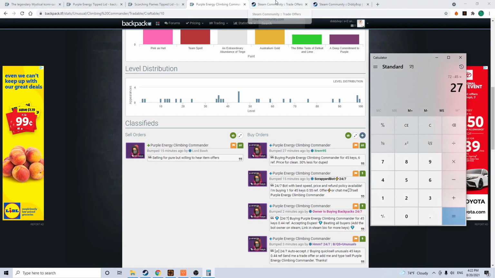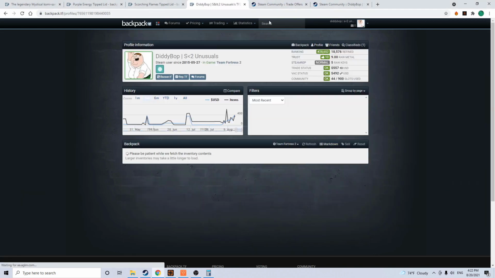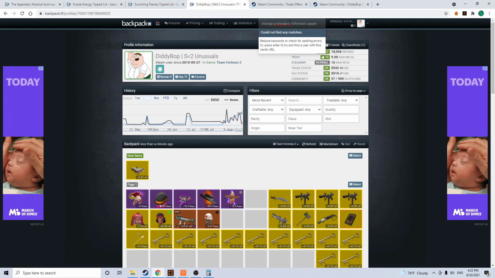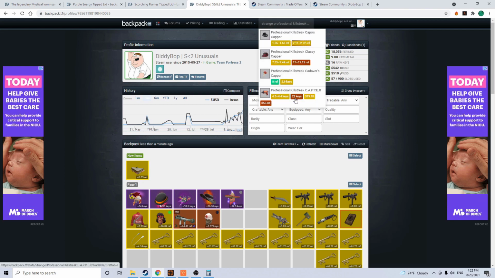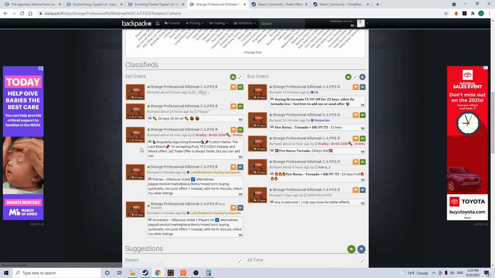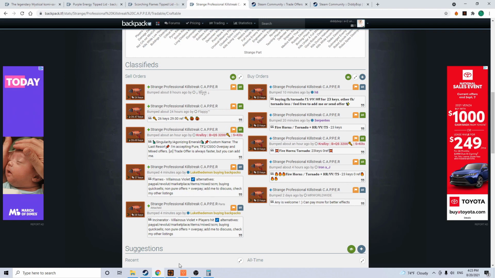And then I also added the capper that I got, because I didn't want to keep it. Now that I have a banana gun, there's really no point in me keeping it, right? So this strange professional kill streak capper. And I remember I bought it for a pair of craftable flip-flops with buy orders at 27 for the capper and a key. So technically I got the capper for like 26 keys.